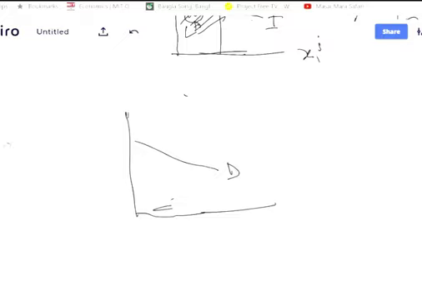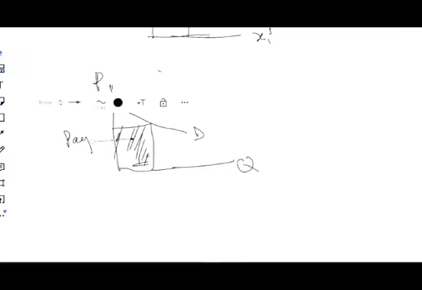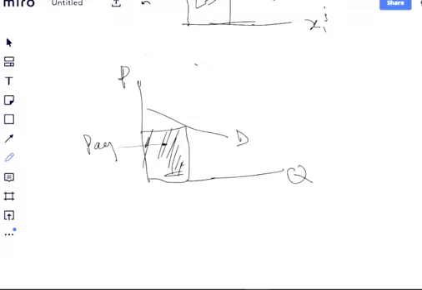If you buy a product, as we all know, we pay a price and there is a quantity that we buy. So there is a quantity and there is a price. This is the amount that I pay. So the next question is, if I pay this amount, how much is my level of satisfaction?